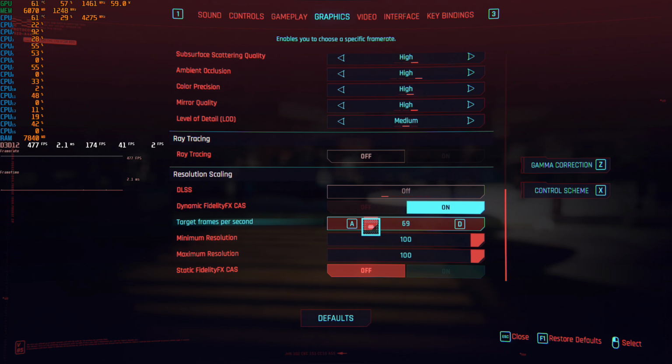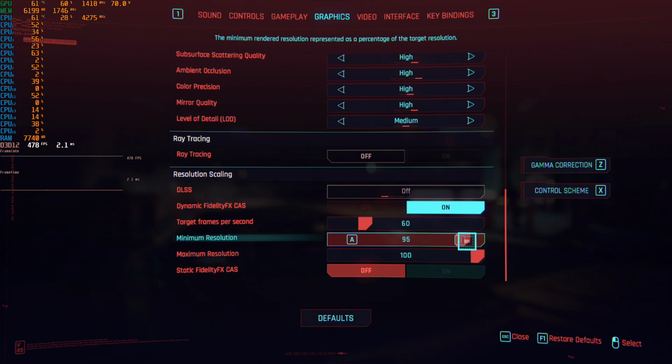The other option, Dynamic FidelityFX CAS, does the same thing, but instead of a set resolution scale for each and every frame, you select a target frame rate, a maximum resolution scale, and a minimum resolution scale, and then the GPU can render each frame at differing resolutions on the fly, depending on how taxing the particular scene is to maintain your target frame rate.